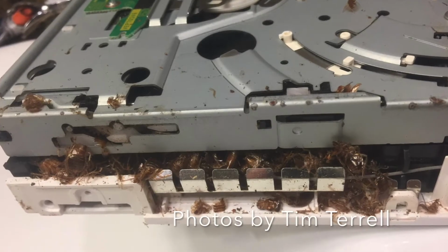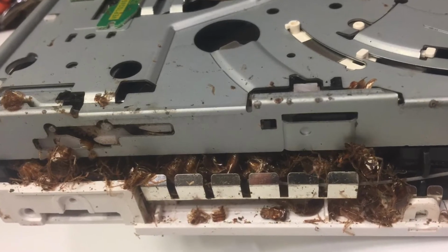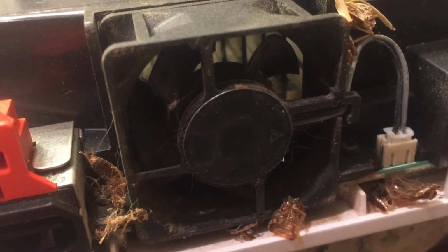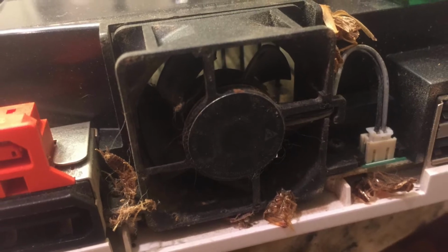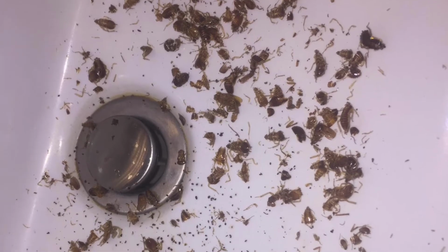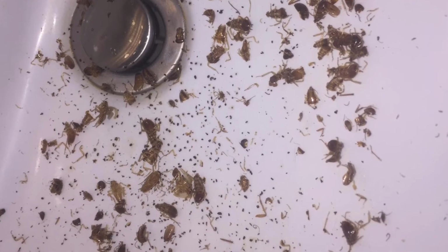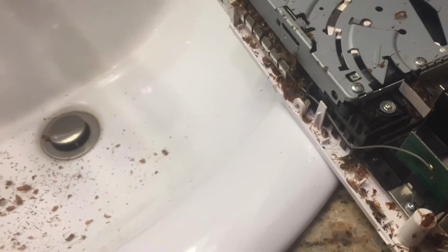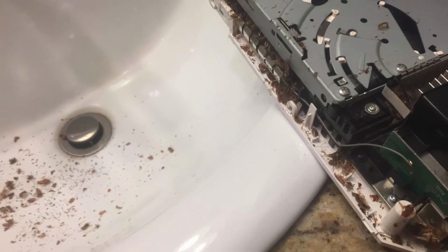Another tip to remember is if you purchase used consoles, whether they're at yard sales, flea markets, retail game stores, or even pawn shops, be sure to open them up before you bring them in your home. You'd be surprised how often you're going to find literal bugs, unfortunately in most cases roaches, living inside these consoles. Consoles make great homes for bugs like spiders, roaches, beetles, and other nasty insects because of their warm CPUs while they're running and their dark internals. To avoid them also making a home in your car on your way back from wherever you bought the console from, be sure to put them in a garbage bag and seal it or tie it shut.